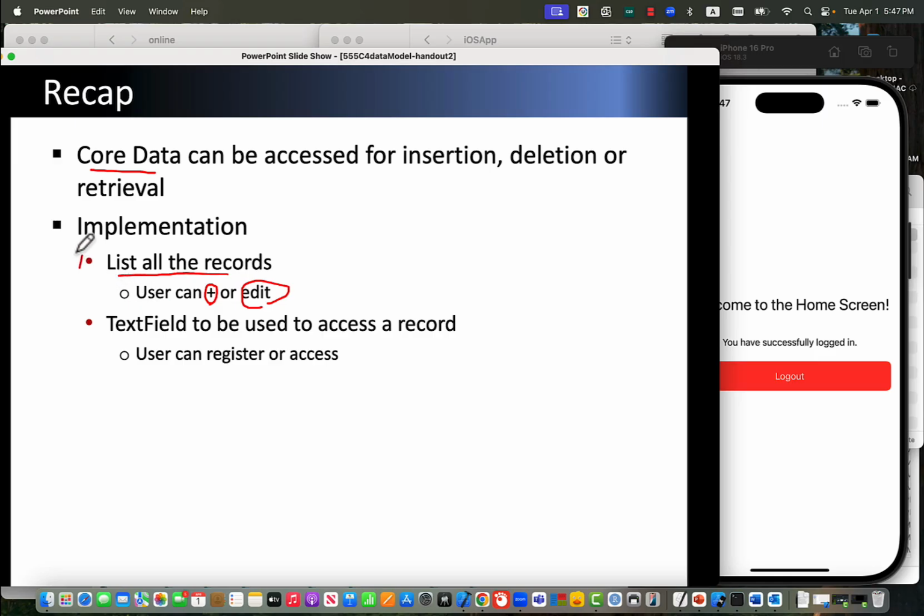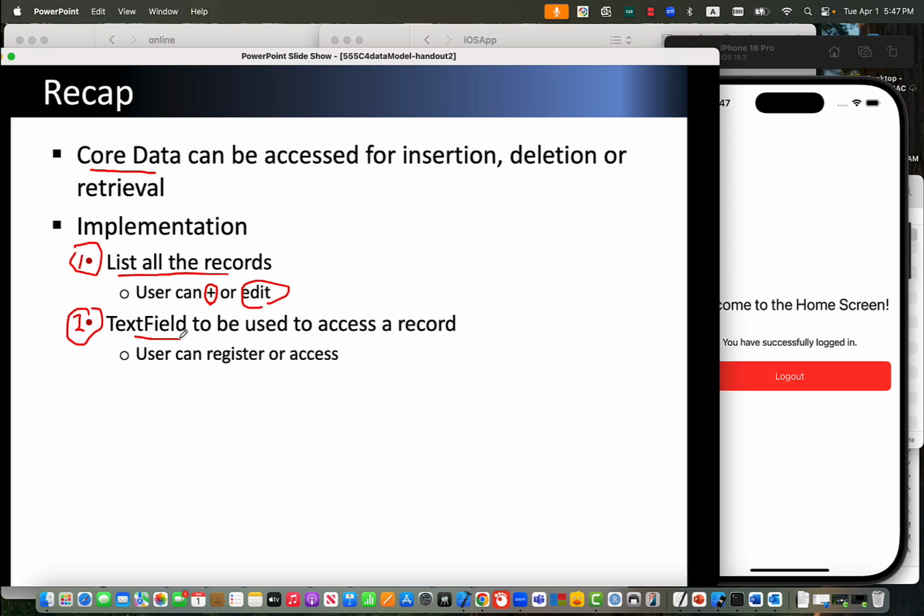This is what we did last week, and then today we'll look at providing the user text field. The user may request the information about that user, okay, and search that user from the CoreData database.